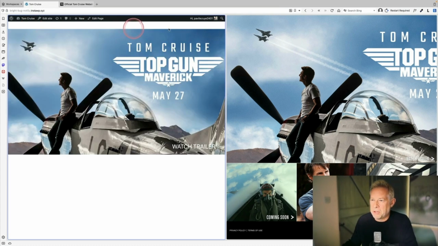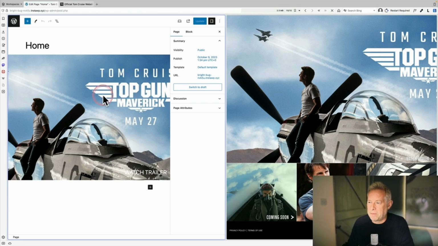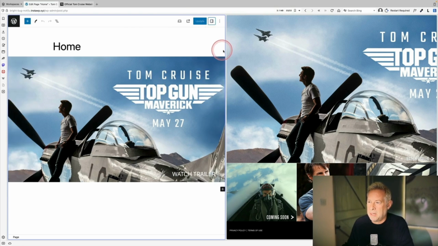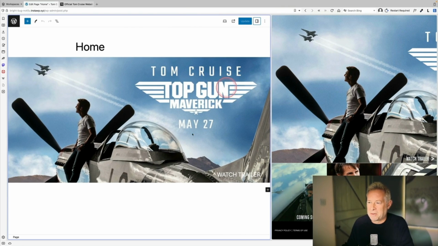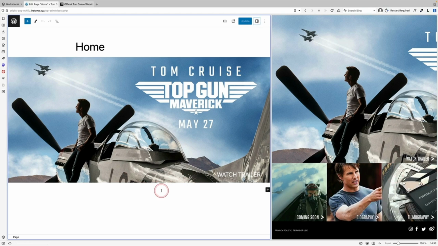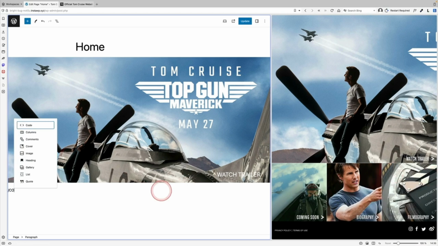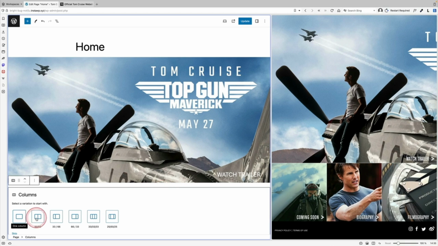So here's the site. It's looking pretty good. I've got a bit of an issue with too much white space along the top. I'm going to fix that up in a bit, but I'm going to start by building out those 3 columns underneath. This is a really neat trick on how to do this quickly. So what I'm going to do here is add the columns block in first, and then within each column, I think I'm just going to add cover blocks.